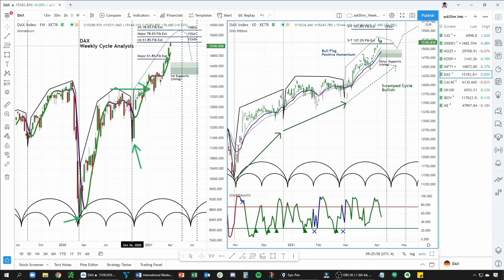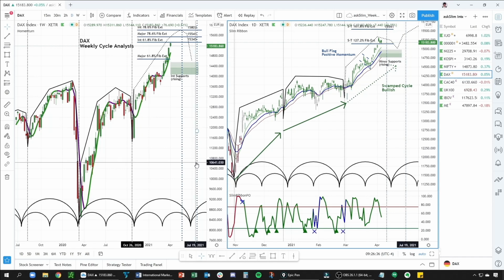more favorable overall pattern. And you can see we really have just been blasting off on the upside with super strong positive momentum here on the upside in the German DAX. On the upside, what we're looking for is a test of this major 78.6 and this intermediate level here. So that's 15,541 to 15,802 prior to getting into this next corrective period here. For the DAX, the next key low on the intermediate term is due 5/25 to 7/26.